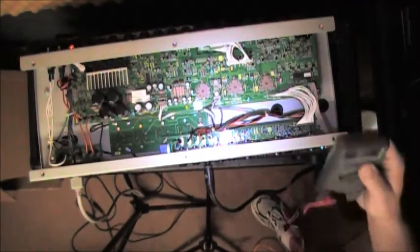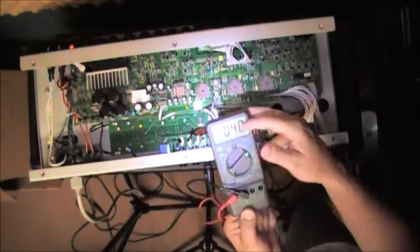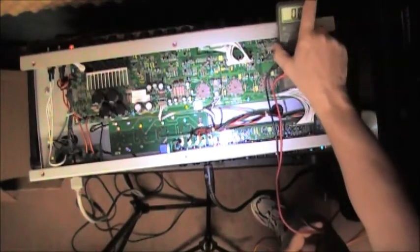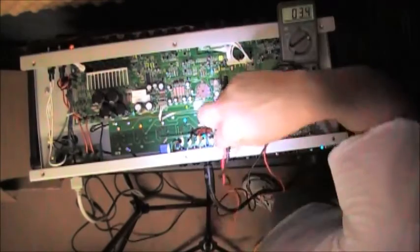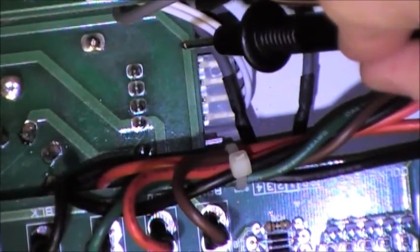I'm going to, this is plastic. Okay, if you've got any kind of metal on the case of your multimeter, be careful. You probably can't see this display, but I'll shout out what it's reading. I'm going to set this, it's actually the DSP section for the reverb, up against these cables so that I can see the display. I'm going to zoom in here real quick, and you're going to see that there is a connector right here on the board.